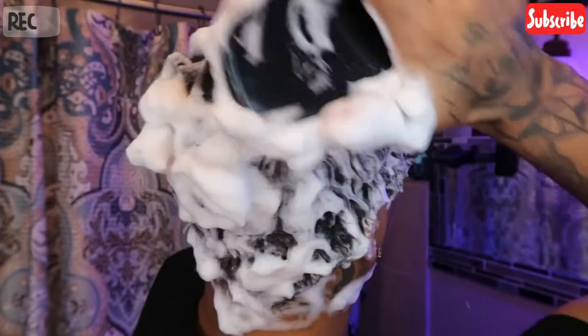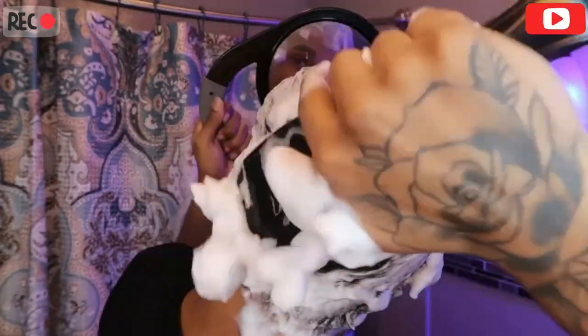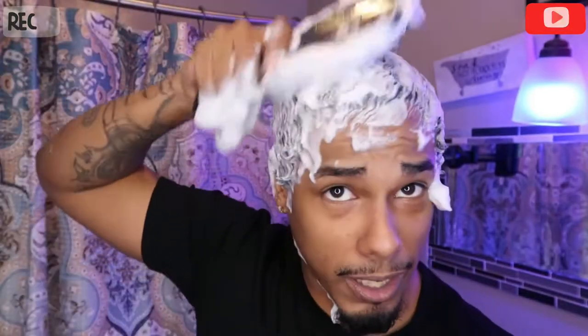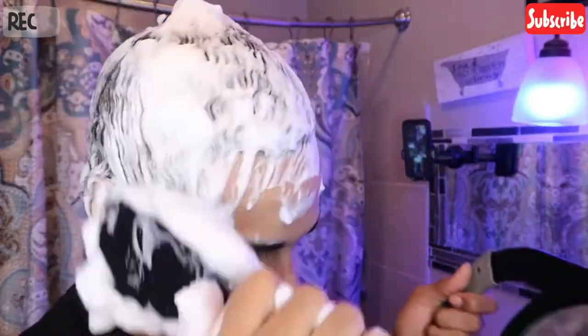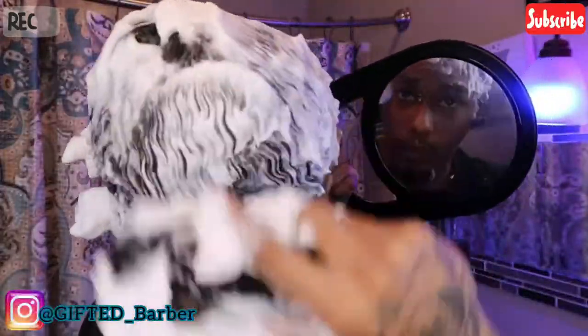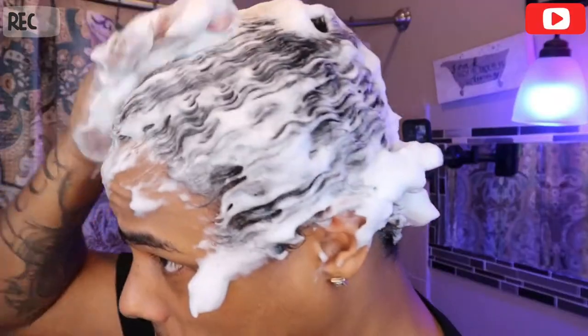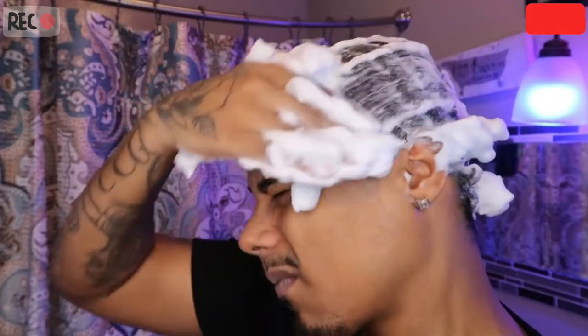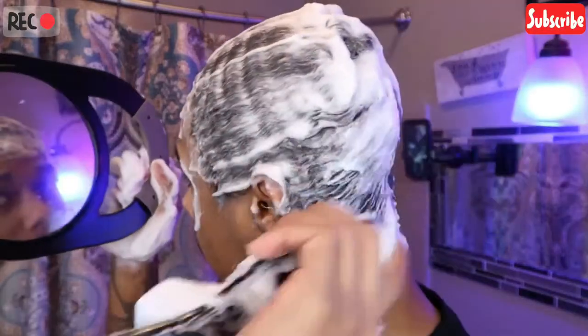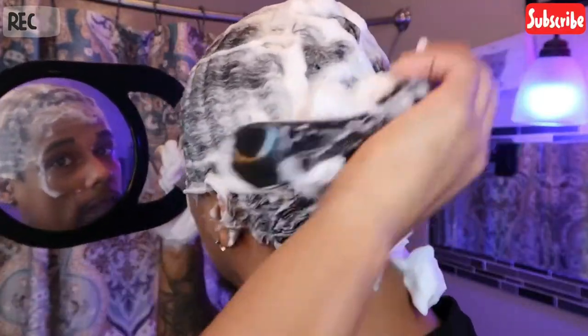I'm still going to go in and style it with a wave slime — wave slime is a moisturizing shampoo, so I like to finish off all my washes with that. You can use the clay wash as a washing style; I recommend all you got to do is add some oils and you'll be all right. To get a good lather, the key is to wash two times when you scramble wash, then finish off with a wave slime. I'm about to rinse this out, then we're going to go right back with the wave slime and get a nice brush session in.